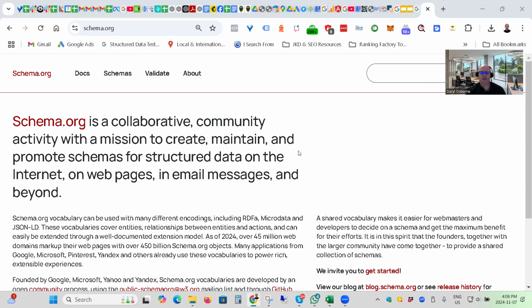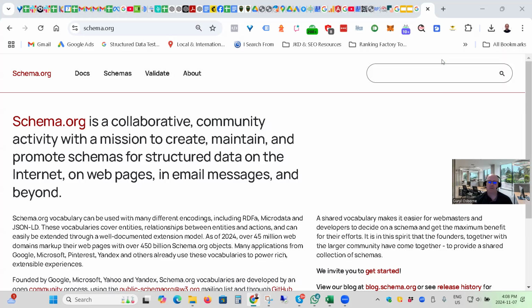So one thing that I will bring to your attention that you should be visiting on a regular basis if you do any sort of schema work is schema.org. There's a lot of documentation, there's a lot of information that is very useful here. But essentially, when you are getting started with schema, and even for folks that have been around a long time like myself, we regularly come back to this resource because we want to always be aware of anything that has changed or updated, as well as learn about new opportunities or things that we might have other ways to utilize.